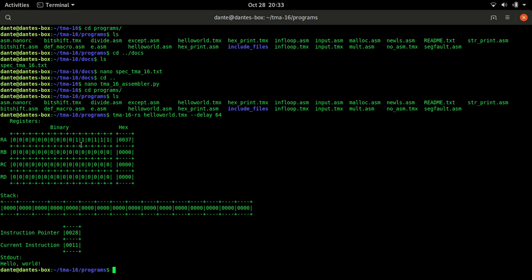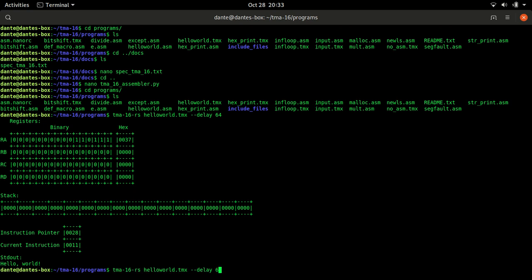So you can see what's in these registers. There are 4 16-bit registers. You can see their contents both in binary and hexadecimal. And you can see the stack, which is 32 bytes, but you can only push and pop it 2 bytes at a time, because each of these little values here is 16-bit. And here's your instruction pointer, which tells you where in memory the currently executed instruction is, and then what the first byte of that instruction is.